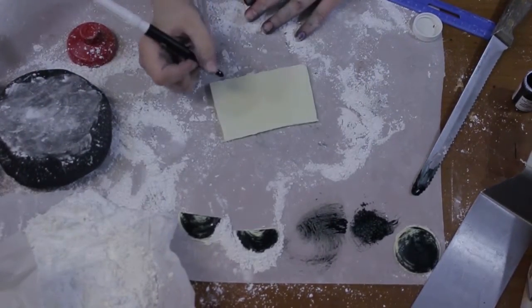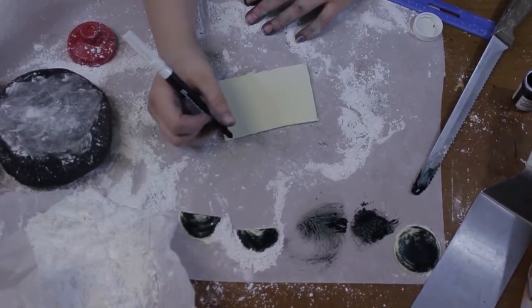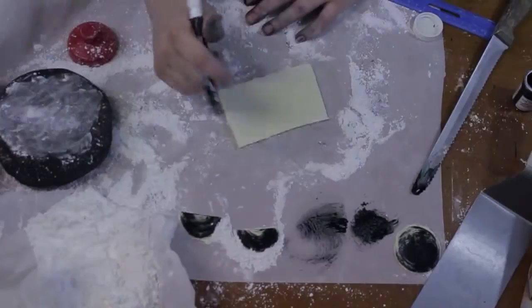I used a food safe marker to write the label and started at the end of the words to keep the correct spacing.